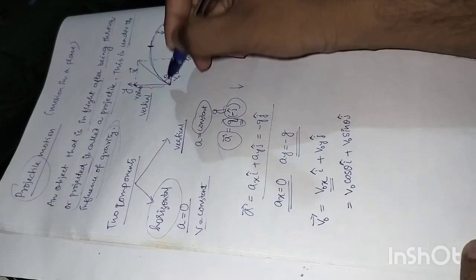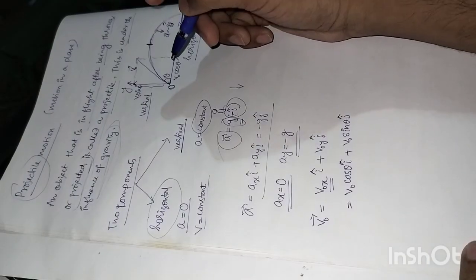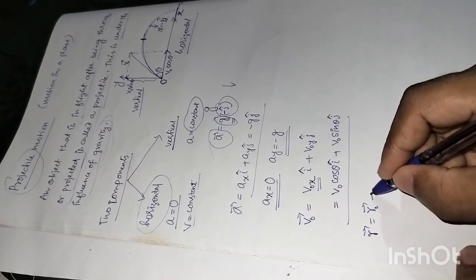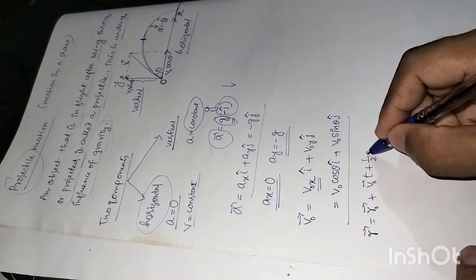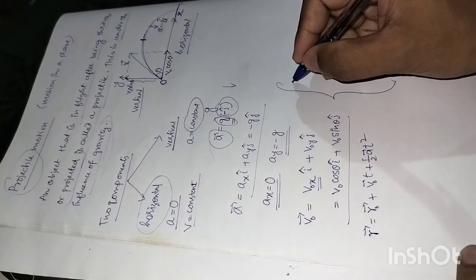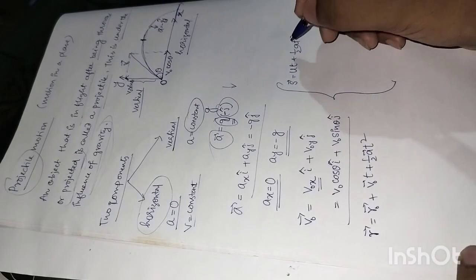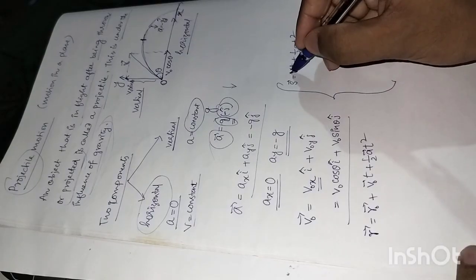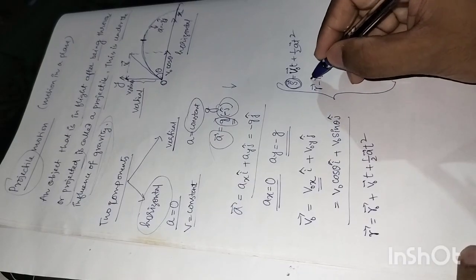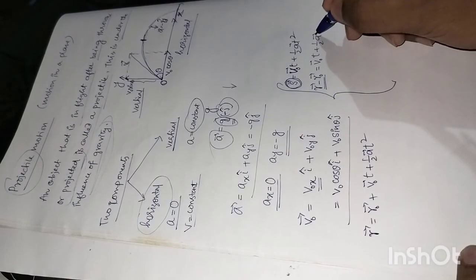And the object starts from the initial position, suppose considered as the origin. So we have the equation r is equal to r naught plus v naught t plus half a t square. From where does this equation come? From motion in a straight line, where we have s equal to ut plus half at square, here with initial velocity v naught. This is your displacement, right? Displacement means the final position vector minus the initial position vector, and that difference equals v naught t plus half a t square.